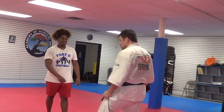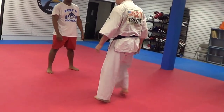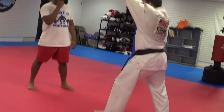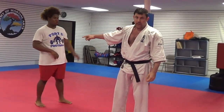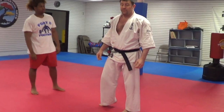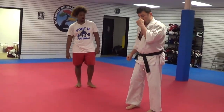Okay, so when in doubt, use the ancient technique of groin kick. Okay, the groin kick, guys. I'm using front leg. If I'm square, it could be either leg, but I'm not using back leg. This is not a front kick. This is Sparta. He will see it coming a mile away, especially if he's done a few fights before. He's attacked people before. We know to block. Guys do that. We know to block.